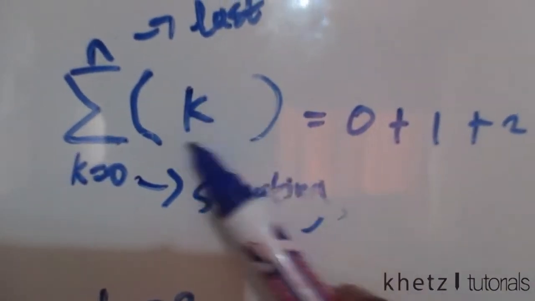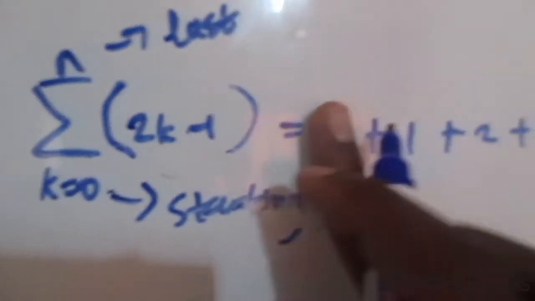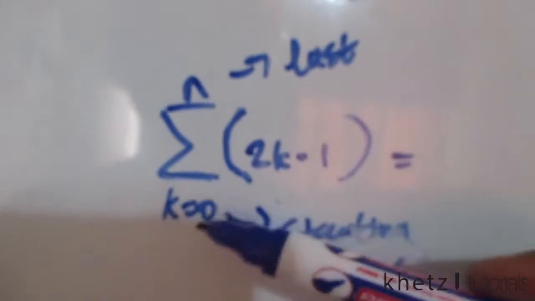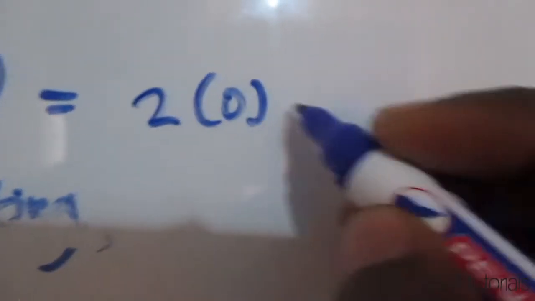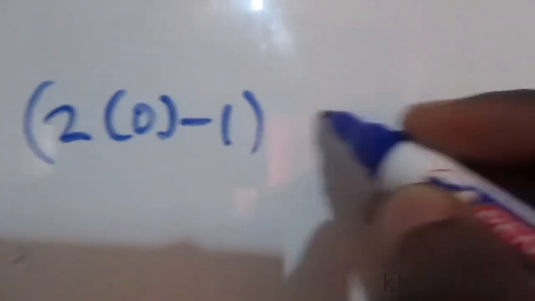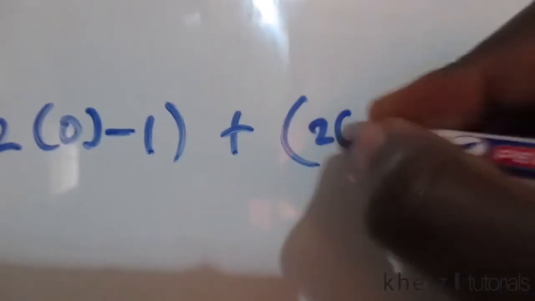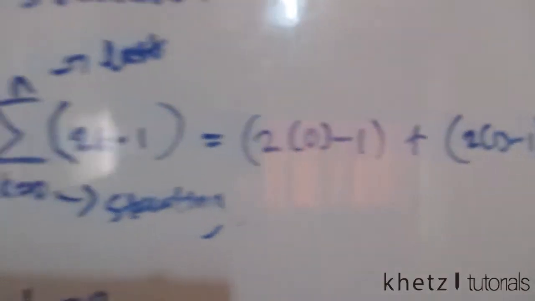You can also have another formula here. Let's say you had 2k subtract 1. You can basically do the same thing. Wherever you see your k, just substitute the values which you're going to get as you increment by 1. So starting from 0, the result over here would be 2 substitute 0, all of this added to the next one. So let's say from 0 to 1, you just have these two terms, right? Then you add these, and that'll be your answer.